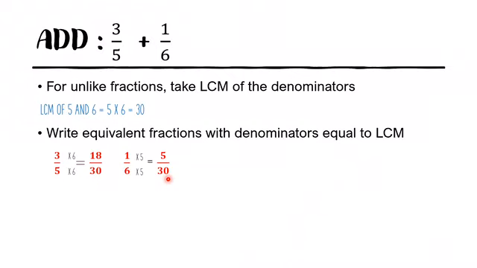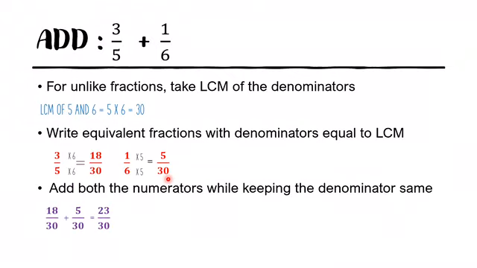And we know adding like fractions is very simple, because here we have to simply add both the numerators while keeping the denominators same. So now we have added 18 plus 5, getting us the numerator 23. Please do not add the denominators. Never make that mistake. Denominators remain same for like fractions. So 23 by 30 is the sum. Here, students, I want to tell you one thing, that if at all your answer has any common factor for numerator and denominator, then it has to be reduced to the lowest form. We will see some examples in our video ahead.